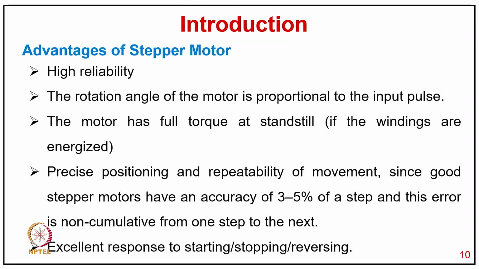Then the rotation angle of the motor is proportional to the input pulse, and the motor has full torque at standstill if windings are energized. Then there is precise positioning and repeatability of movement, since good stepper motors have an accuracy of 3 to 5% of a step, and this error is non-cumulative from one step to the next. An excellent response to starting, stopping and reversing.